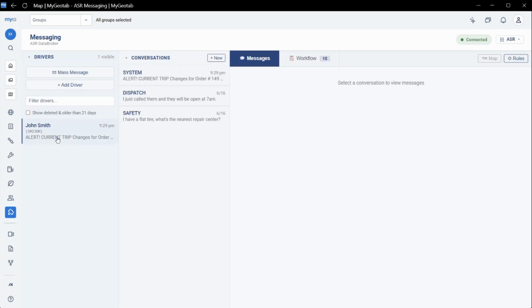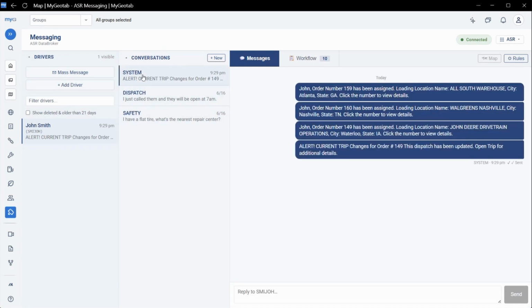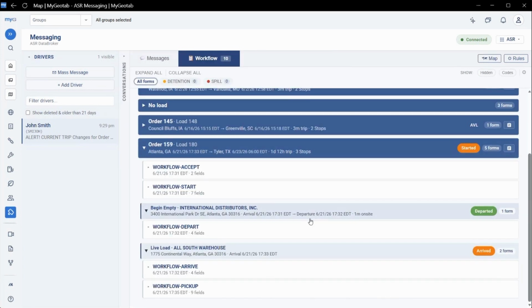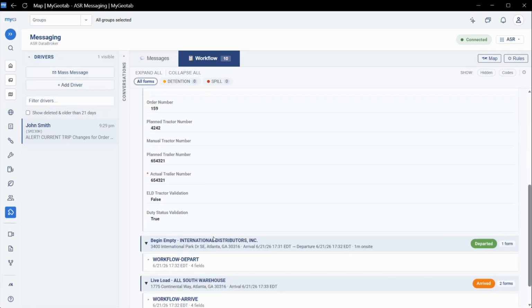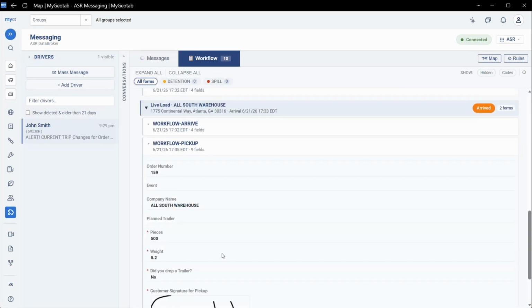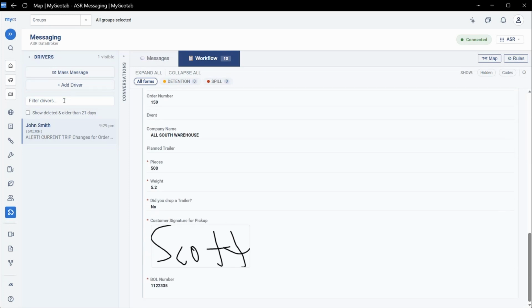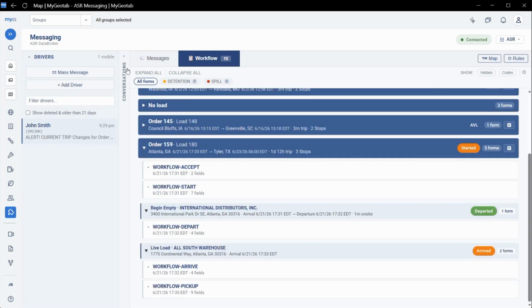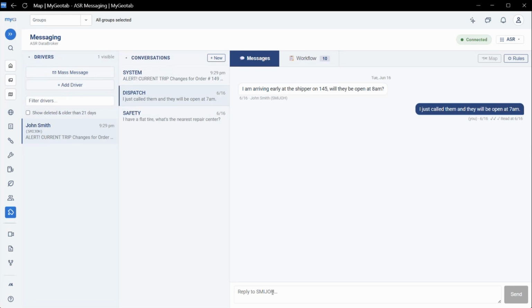So for instance, I'm able to pull up my driver and see different conversations that are going on with him, things that he might have asked towards safety, towards dispatch, alerts that are going out to him from the system. I can also see workflow that he's been performing, just like we just saw on that recent trip. I can see all of the active workflow that he's been sending in, and I can drill in and look at the different stops and information that he filled out, see things like e-signatures integrated, and of course message back to the driver in real time. So if I wanted to continue that conversation, I can send him a message right now and he can reply from it.